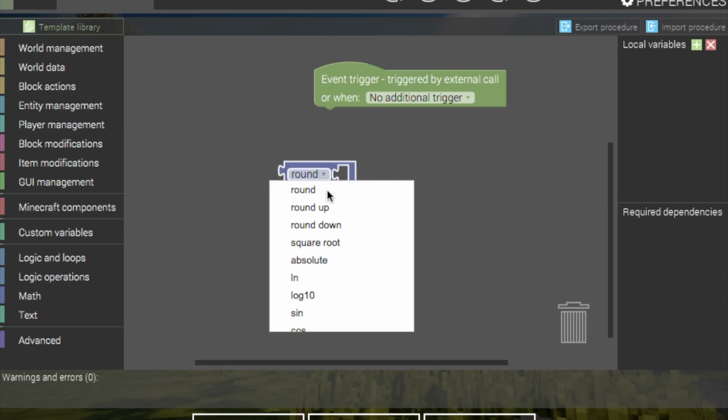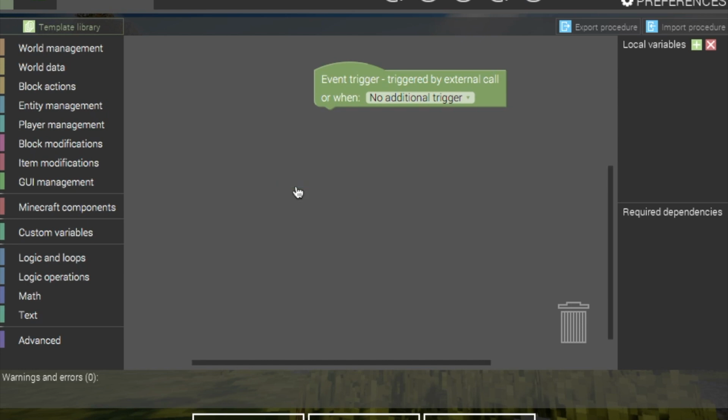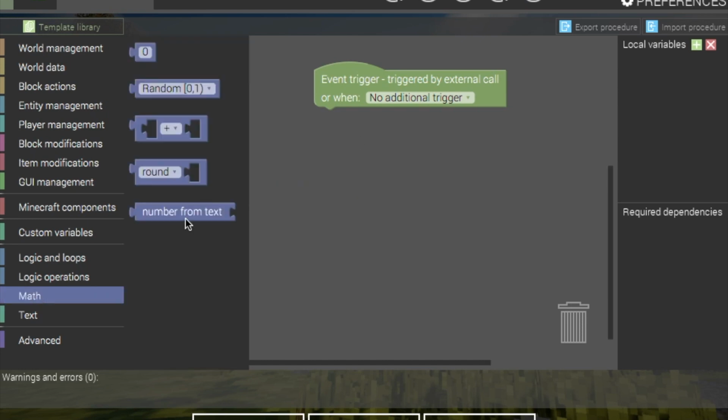You can round up, round down, square root it, absolute value it, meaning even if the included number is negative, it will come out positive. You can use a bunch of the different functions, trigonometric functions. You can change from degrees to radians, radians to degrees. Very versatile block.